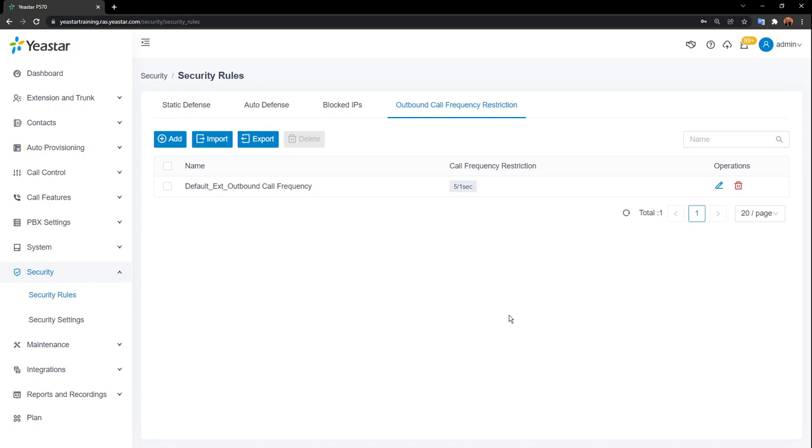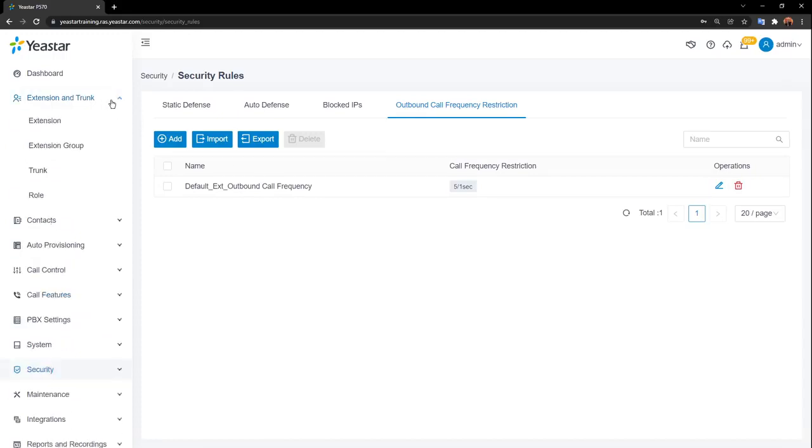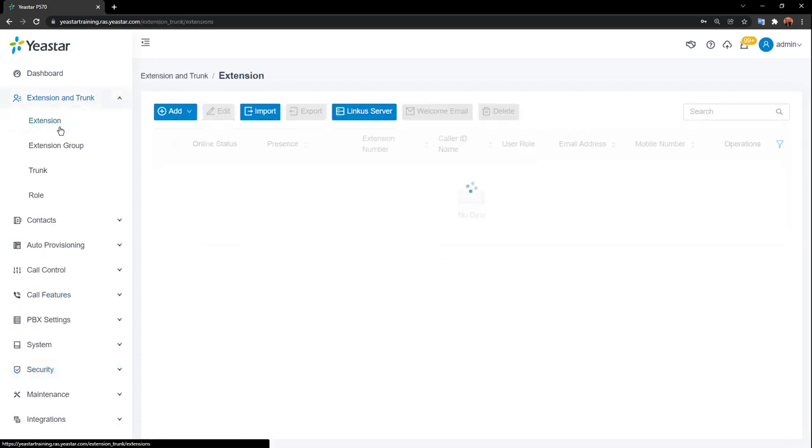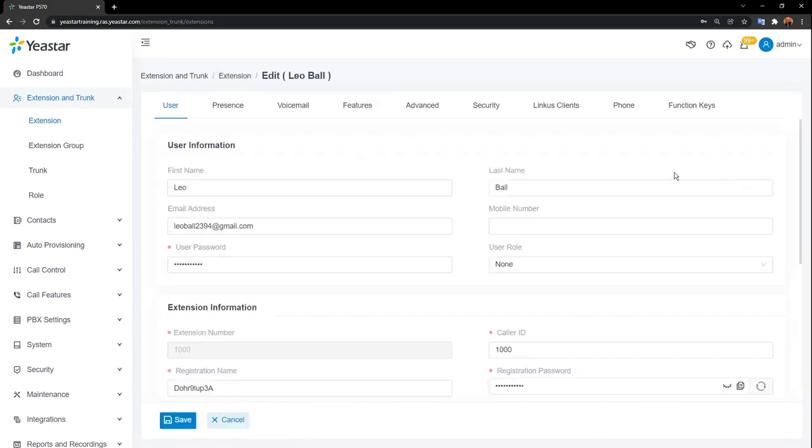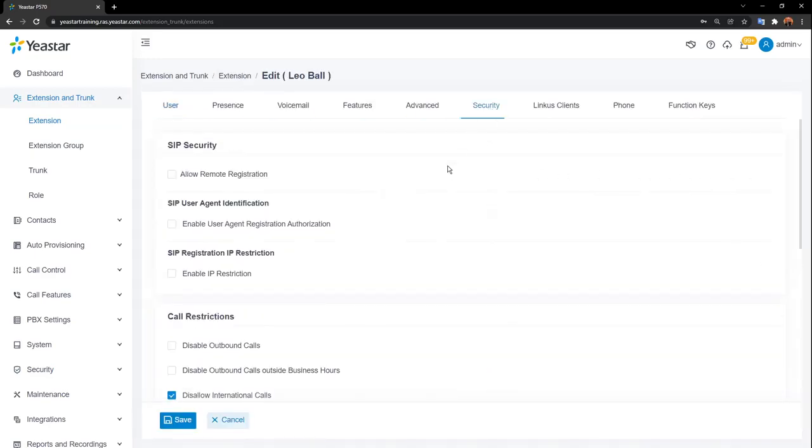Now what if one of our extensions made so many external calls that he got himself blocked? How can we unlock him? Same as I mentioned in the previous one, we go back to extension settings and find that particular extension, for example extension 1000. Click on edit and check security.